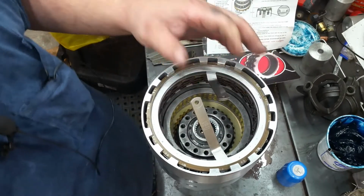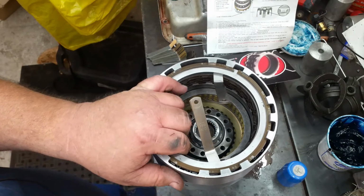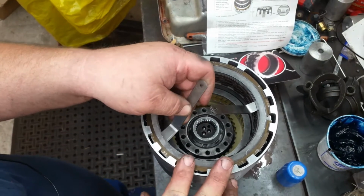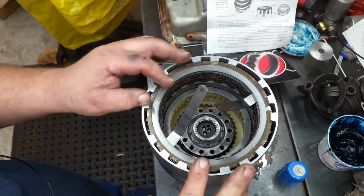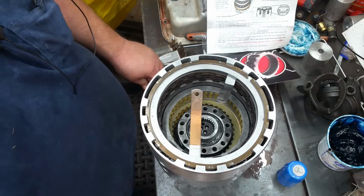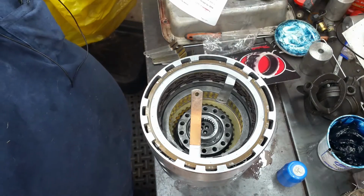Okay, we've got 50 thousandths on both sides, and it's snug. It's got drag on it, just a slight bit of drag. So that clutch is good to go. We don't have to make any adjustments to it, because it tells you right here.